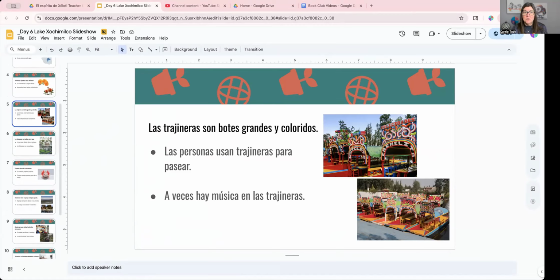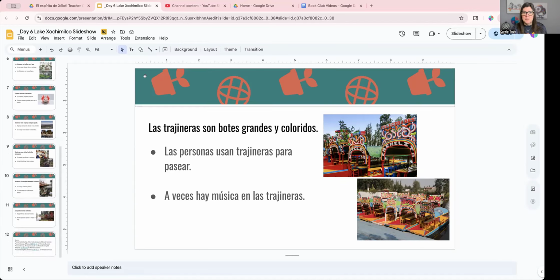All you have to do, remember, you need to copy. These slides are protected because they are our master slides for everybody. The book is a lower level read, so we want it to be accessible to them. But we made them in Google Slides, so they are fully editable if you make a copy of the slideshow to your own drive. As soon as you copy the slideshow to your own drive, you could totally edit what this says to beef it up for your upper level students. So that is the slideshow you're going to be working with. And then back to the plan documents.